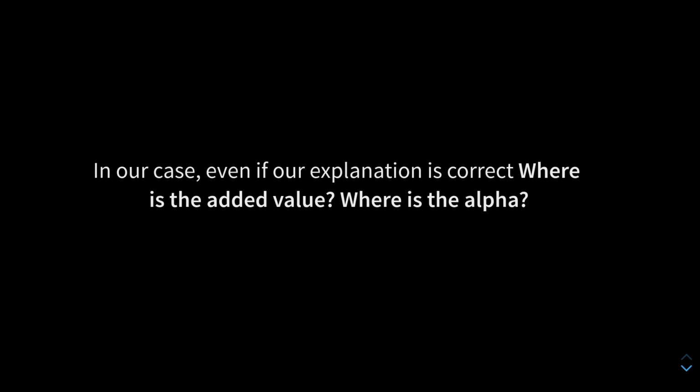But for us, in our case, even if we have an explanation and the explanation is correct, where is the added value? Where is the alpha? Let's say the real reason Federal Reserve cut rates is that inflation and growth have slowed dramatically. Well, yeah, we already know that, right? If you just go on the Federal Reserve website, look at a few time series, yeah, we can see that. Oh, Japan's having a hard time. That's why the Fed cut. Yeah, we know that. We know these things. I just don't see where having that explanation helps you, right?